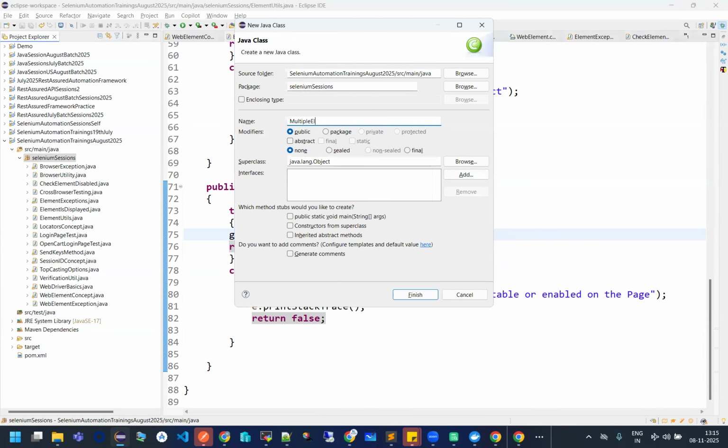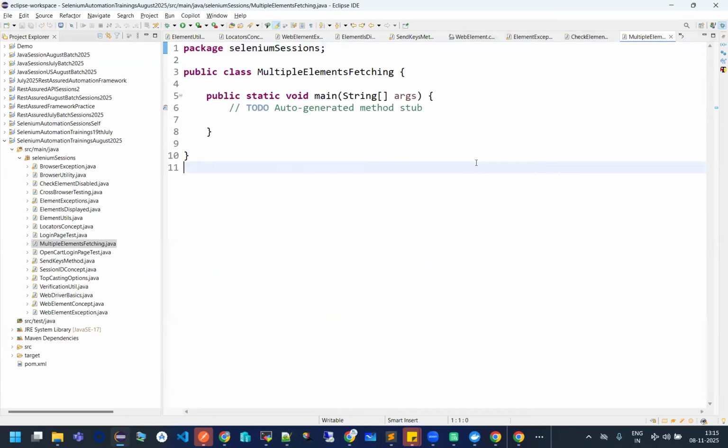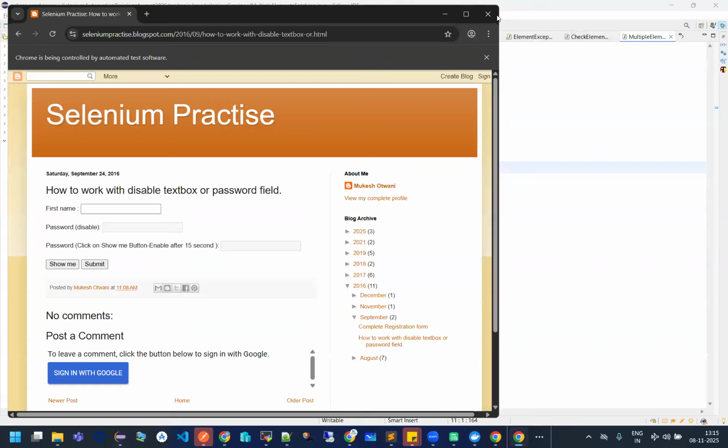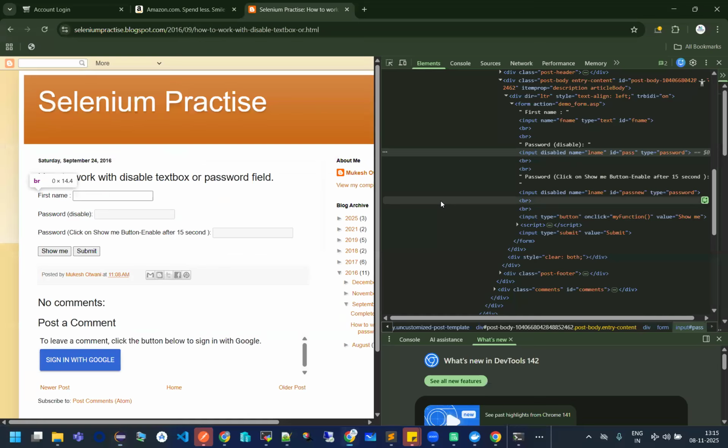Okay, till now, guys, what we have seen is how to locate a single element, either on this Selenium practice blog site, or the OpenCart application, or Amazon application, whatever it is. We have just seen how to locate a single element.